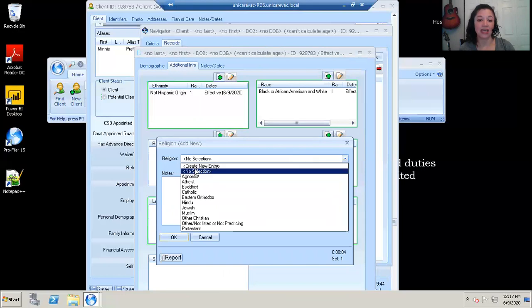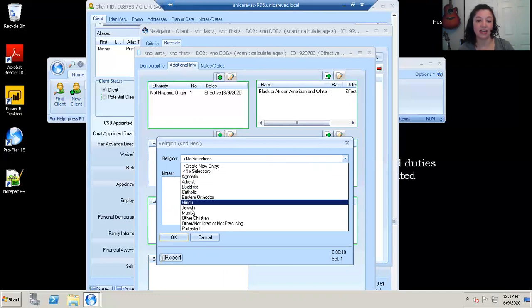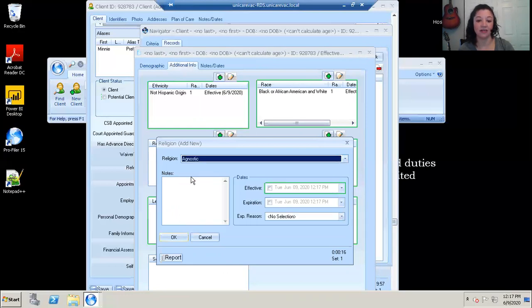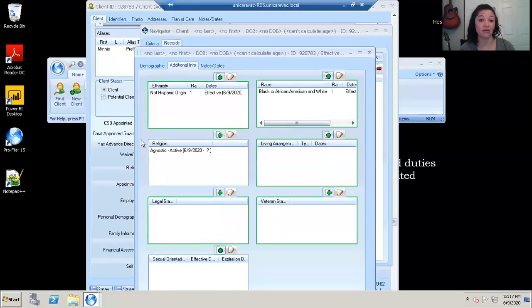So let's say her religion is agnostic. And again, there's other not listed, or you can even leave that one blank because there's no line around it. It's sometimes helpful to know about that.